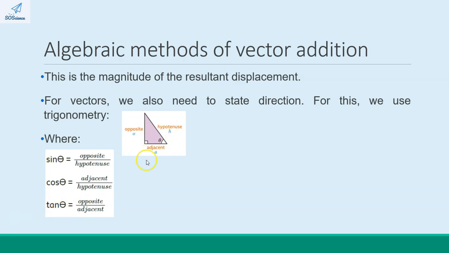Now, yes, we can use sine theta or we can use cos theta, but that involves using the value of the hypotenuse. And the worry is always, well, what if we got the calculation of the hypotenuse wrong, whereas the opposite and the adjacent were values that were given to us. But technically, you can use sine theta or cos theta, but generally speaking, we go for tan theta.